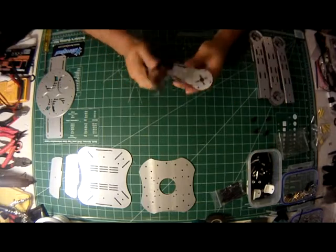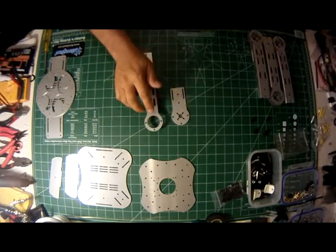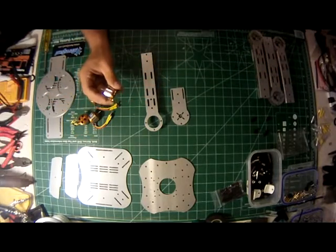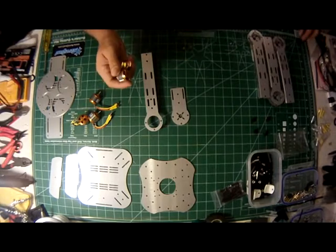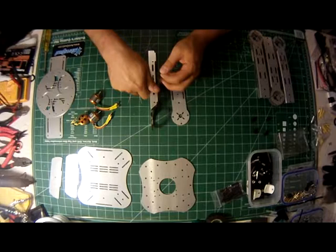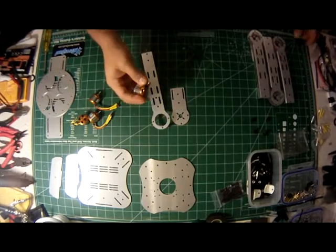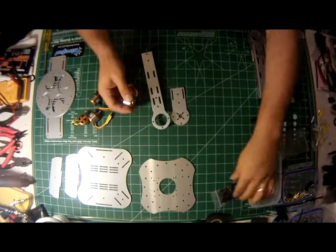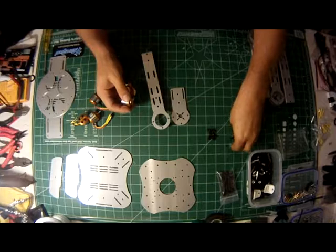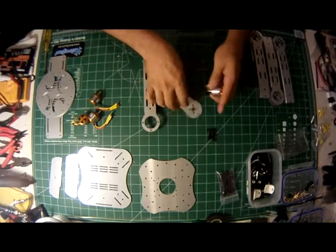First thing you'll notice when you start putting together arms, especially with the ARF kit, is that you pull your motors out of the boxes, and you'll notice that the screws that come with the motors are a little bit too short to get through the thickness of the arm material into the motors. If you look in the Ziploc baggie that was given to you, you'll find a little bit longer motor mounts that'll work just great to get the motor mounted to the arm.